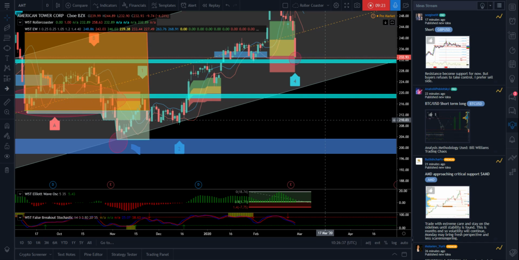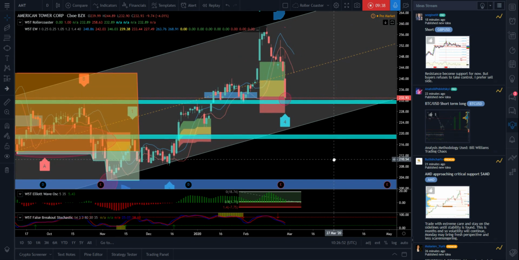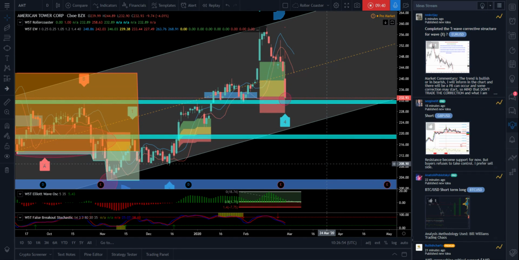So hopefully that helps a little bit, just shows you what sort of things I go through every single day, whether it's using this TradingView platform or other platforms with our indicator suites. My process is the same on every single instrument that I look at. So hopefully that's helpful. Keep an eye on AMT. If this does find support right now, we will be looking for a long next week, but let's see how this market correction continues.